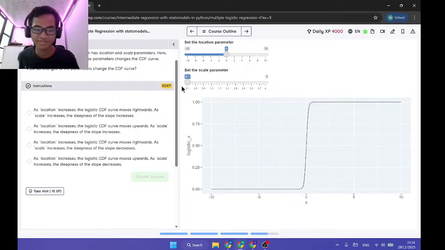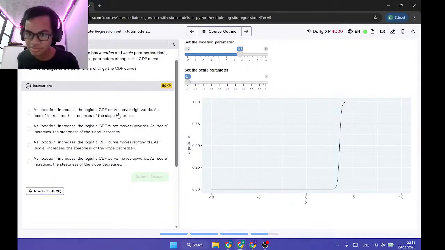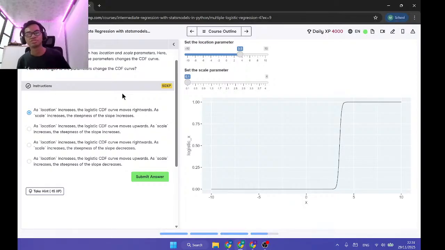No. As location increases, the logistic curve moves right; as scale increases, the slope decreases. Enggak. Scale increase, slope-nya turun. Decreases.